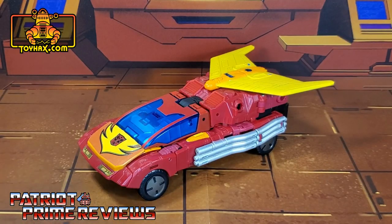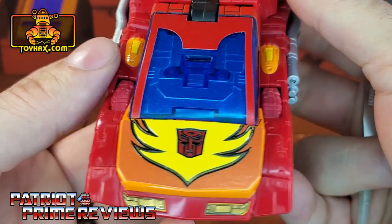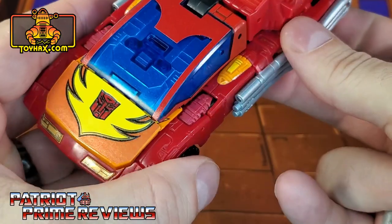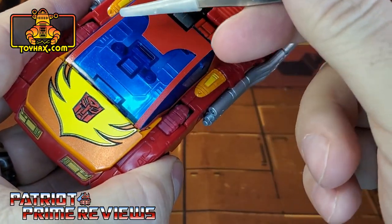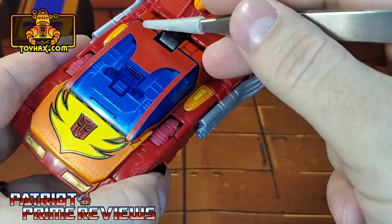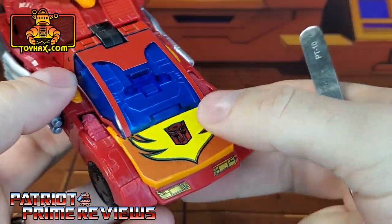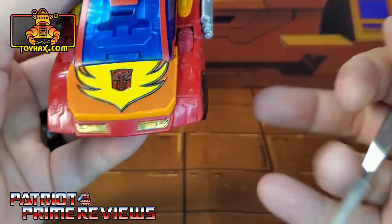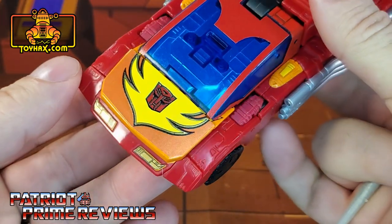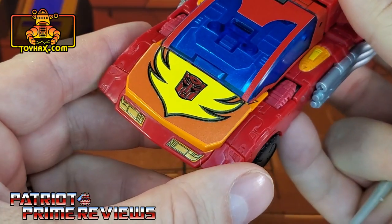And after. And now you can see the end results of my work here on the cockpit. And I really like how that looks. No longer translucent. You can't see all the robot junk through the window, but I do like how the silver now accents the designs in the molds. That looks really, really cool. There's also a decal here that gives it more of a roof, so the window or cockpit is not all one piece. Now you also see a new decal here for the front that is a big, bold flame logo with a red Autobot logo there in the center. And man, that really pops.